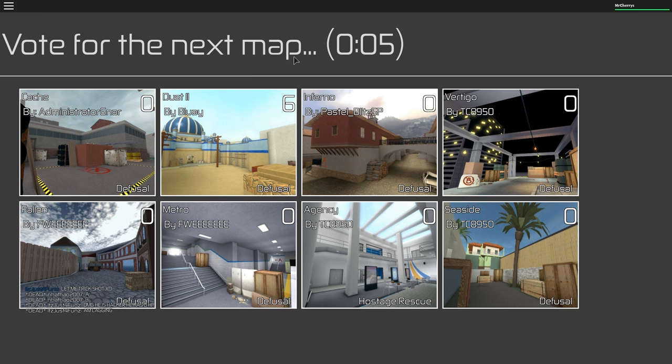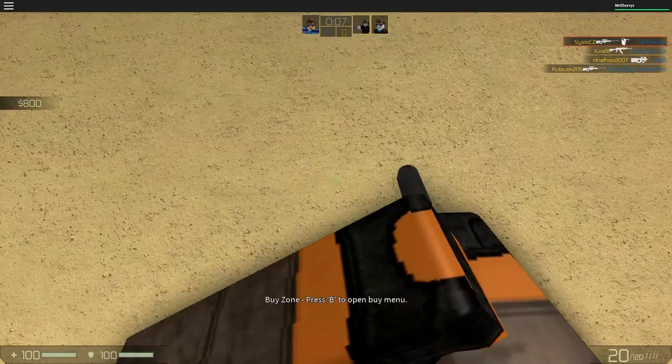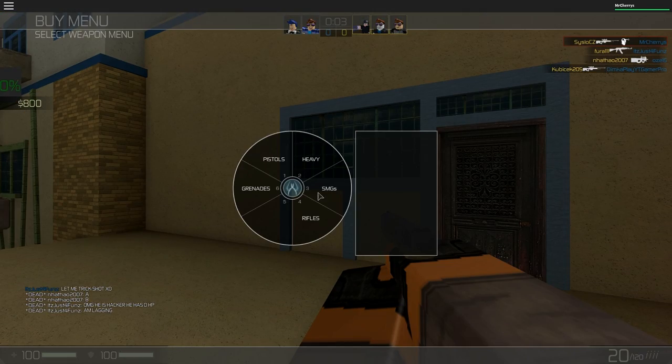Ah, we could get to pick a map. Well, I've never experienced something like this before. Yeah, let's go Dust. I think everyone's voting for Dust. So I think that's the greatest map that we could ever play. I want to go Terrorist side. I want to be a terrorist. Let's be a terrorist. I'm sorry, guys. I'm very sorry about that.